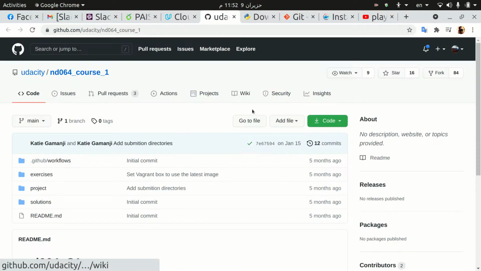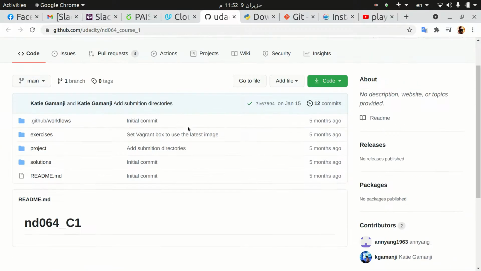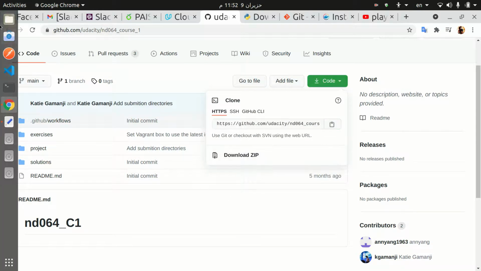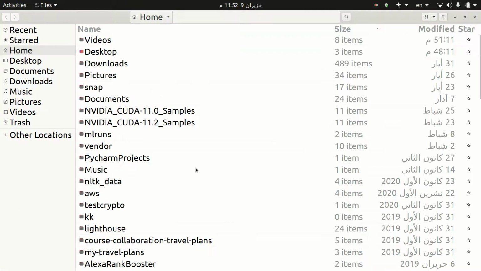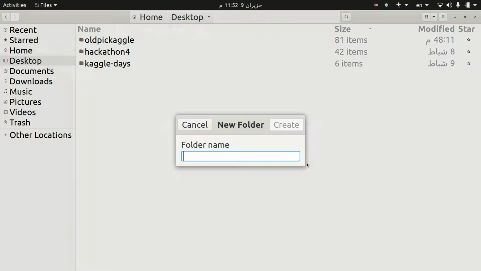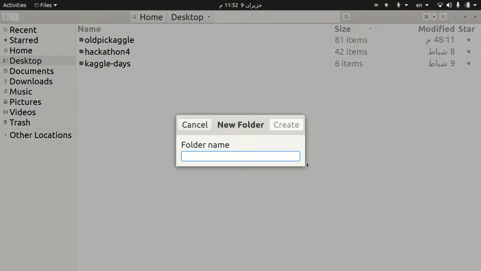Yes, so here it is. That is the label that we want to get. So I'm just going to copy this. We have to go to some specific folder. I think you have to pick a good location for the course, but I will open it right here and then I will change it.